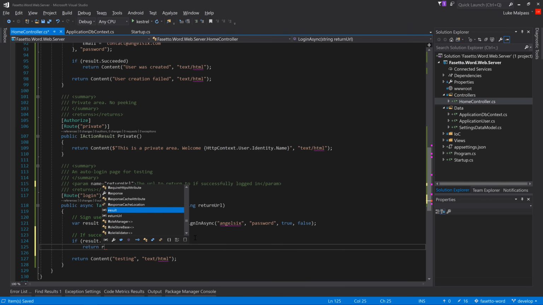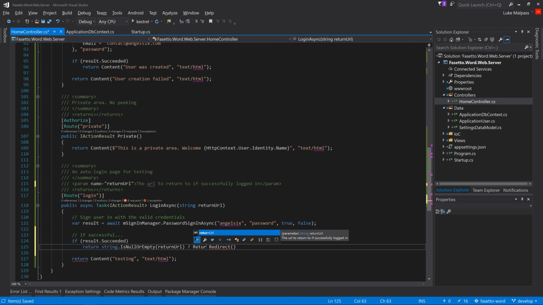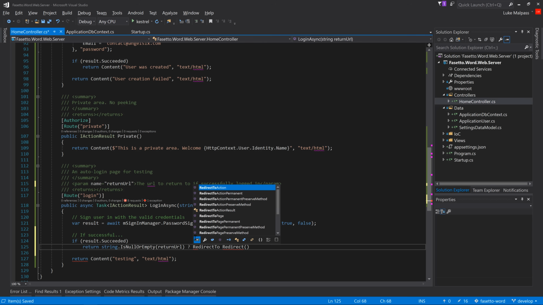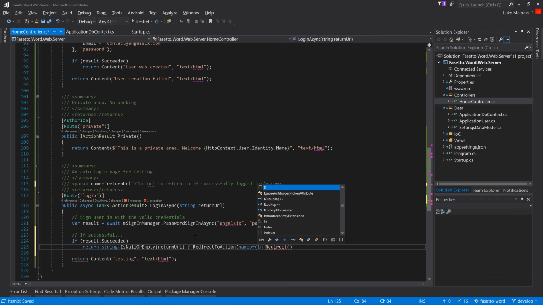Return redirect, and we can pass in the URL. So what we'd actually do is if string dot is null or empty, return URL, question mark, then we'd redirect to action, and we'd do name of the index action, or the home, what do we call it?